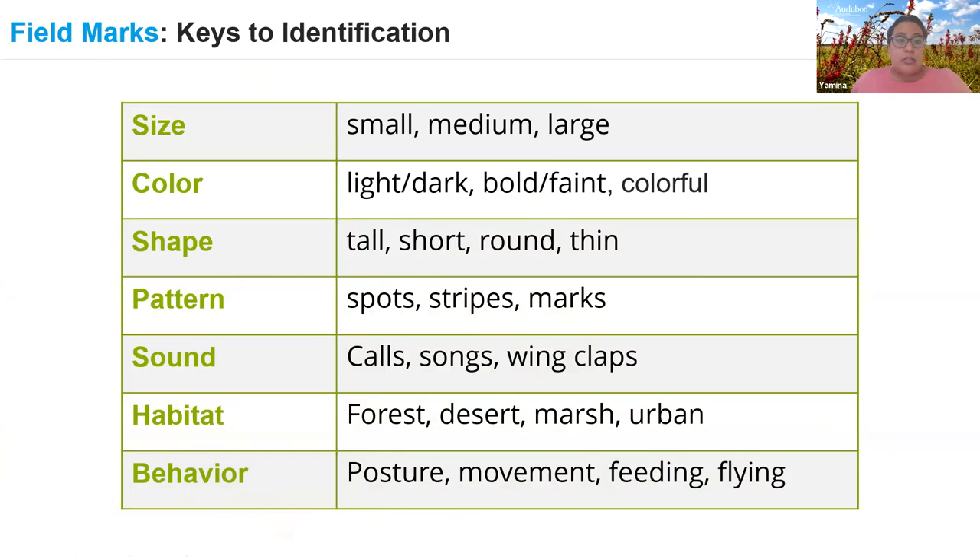What color is it? People mentioned the orange breast. You can also note if it's colorful or more of a dull camouflage color — those are really helpful. What shape is it? Is it long and slender, or small and round? The pattern matters too — just the breast of the bird was orange, not orange all over. There are things like spots, stripes, or markings on specific parts of the bird's body.